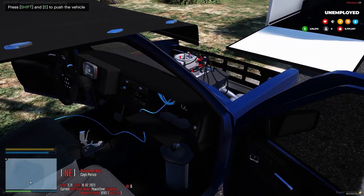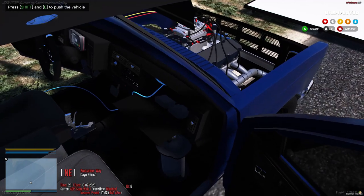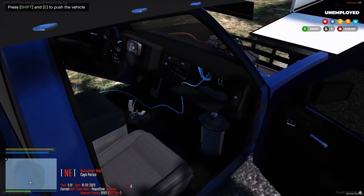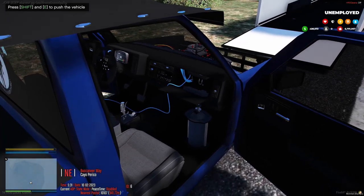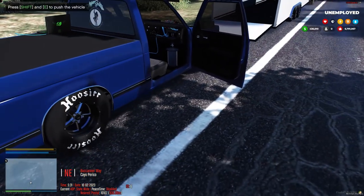We got our Davis traction control and all that, which is not hooked up, because I can't figure out how to work it. No, it is hooked. Wait, did I hook it up? I did hook it up. So I am using my Davis. It's just the two black wires, because they're nothing special. Blue wires are for the Holley, gold wires are power for the motor and all that. Yeah, we have a bunch of other stuff lined up in there.